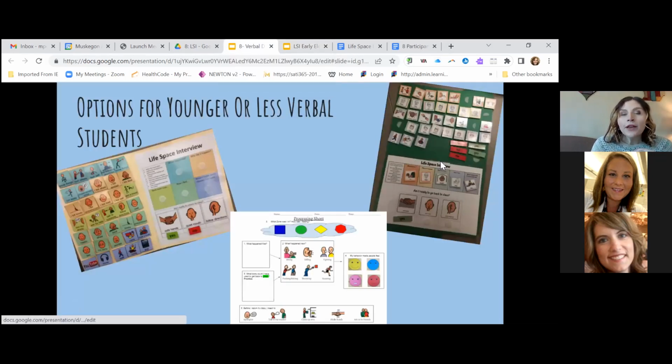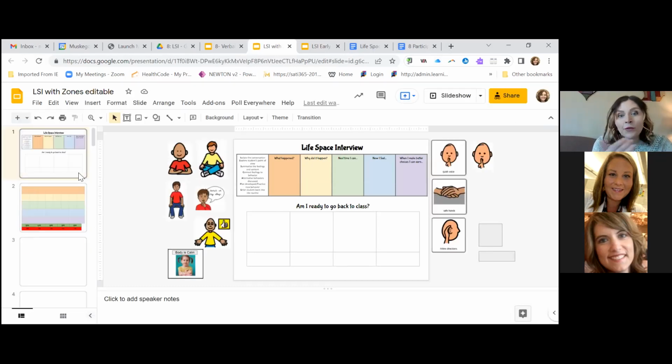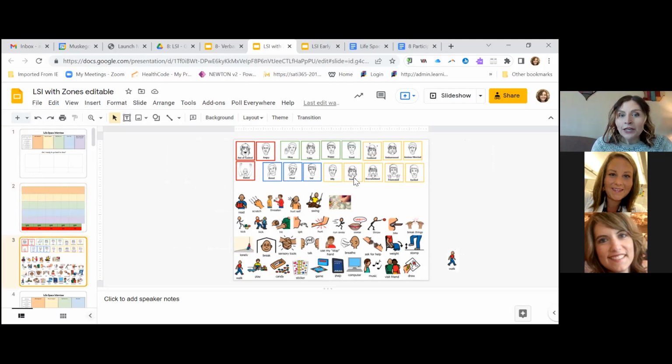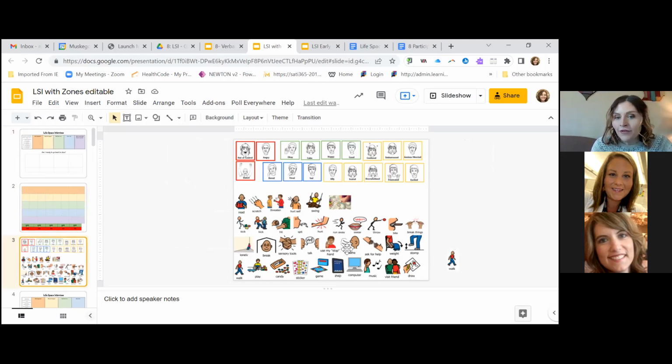The last example that you'll have on there has lots of different examples, and this one is editable. There are lots of different ways it can be set up. You have this blank one that you can use these pictures to create what you need. Not every student is exhibiting all kinds of behaviors, so you would only include the behaviors that you would most likely see with that student. So maybe they run away, but they don't ever spit or bite, so you might not include those. If your student uses something like zones of regulation, you might pull in the zones feelings because that's something they would already be readily able to identify. It might help them understand the process.